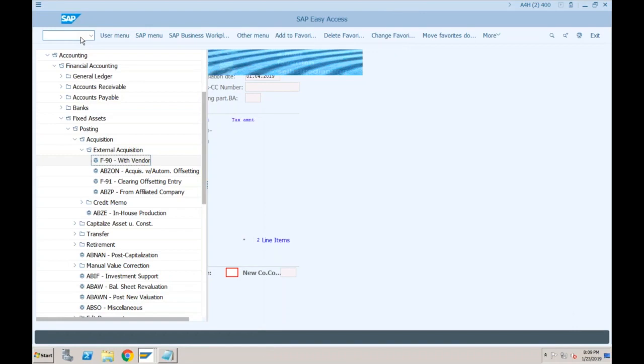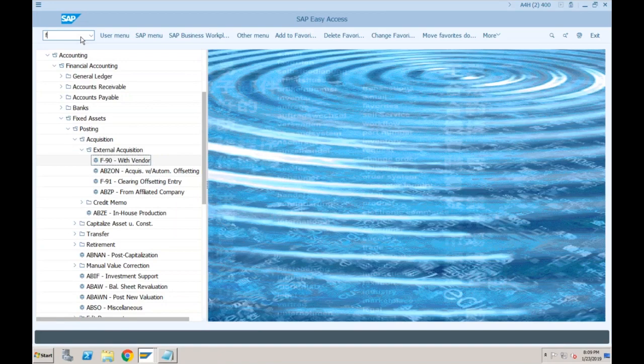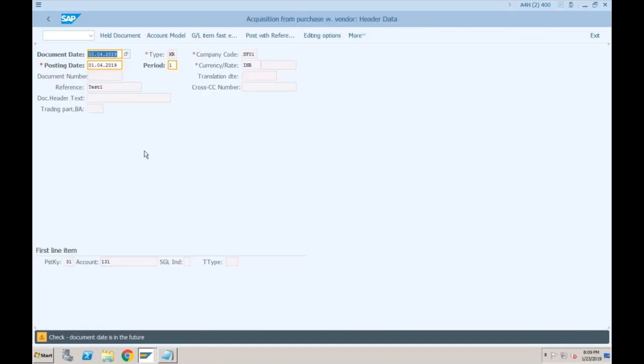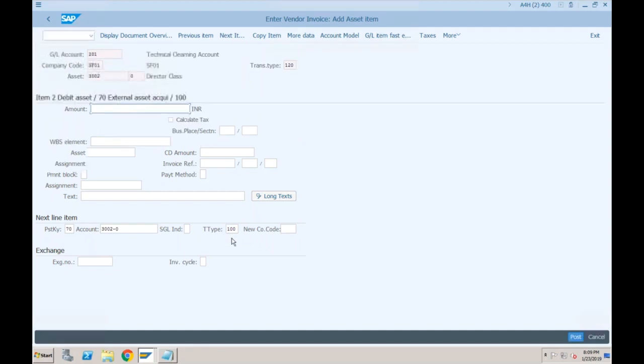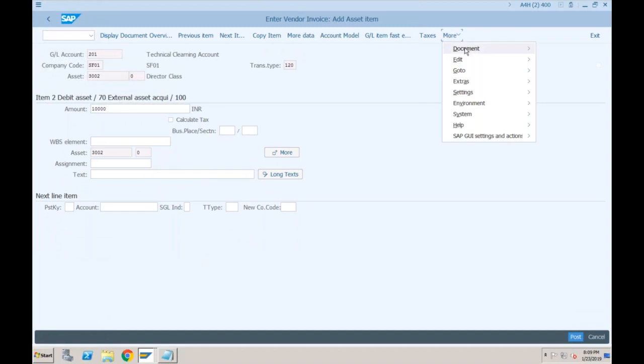We have to provide the reference, the vendor number is entered, amount, posting key would be 70. Here we will specify our asset with transaction type 100, press another enter. Here you have to specify the amount and now more, document and simulate.